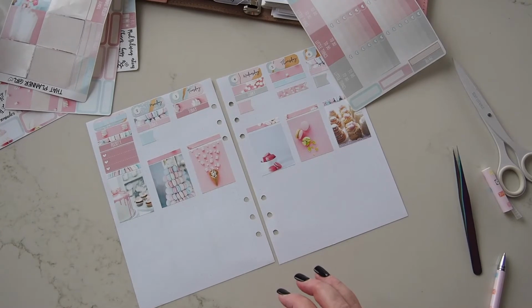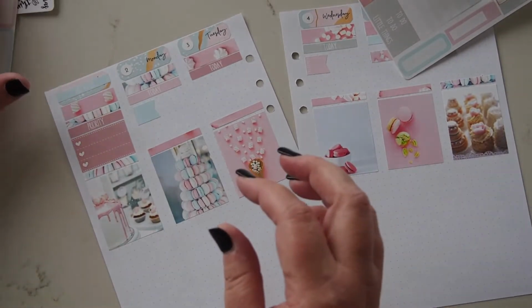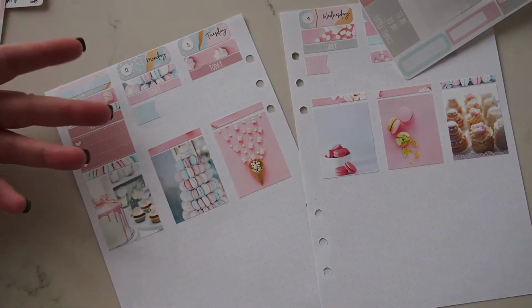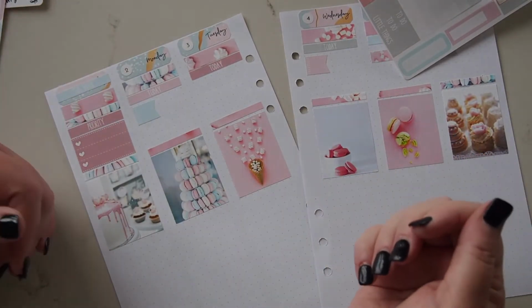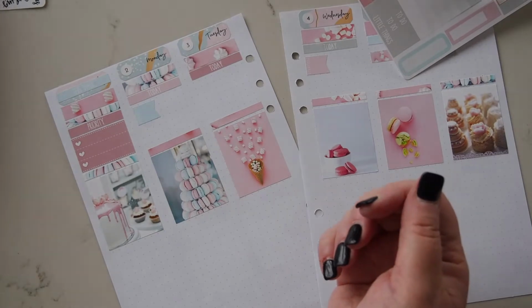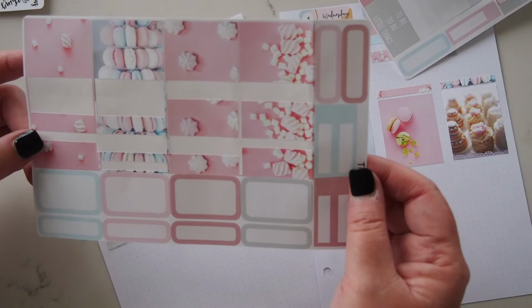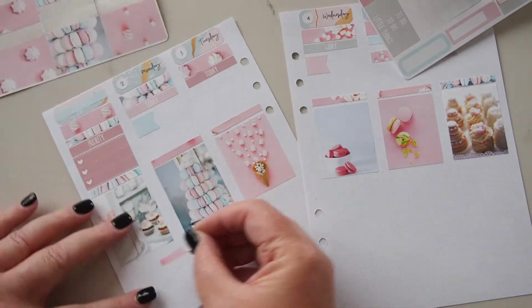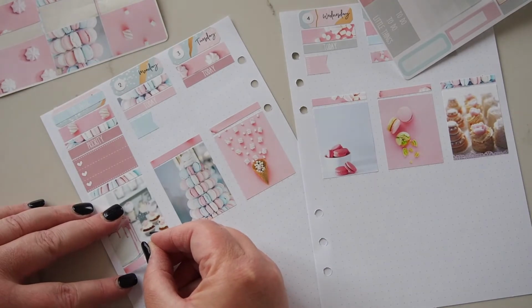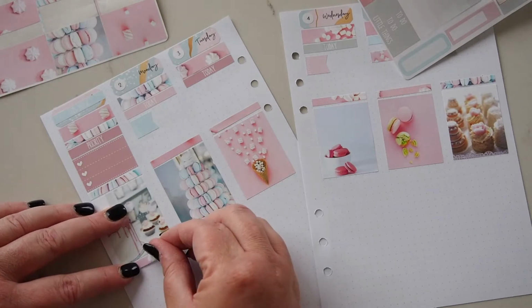However, what I find is, I think we've talked about this a lot, I find it really helpful for me to set up the week ahead, and I like to do it in a pretty way because I want to see this beautiful spread when I open my planner, and it's motivating, and it just makes me feel happy to be at work. It's just a nice thing to do, I think. So to each their own, and I guess that was the message of the thread. Whatever you want to do, you should do.